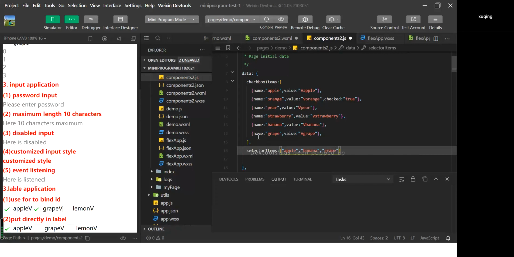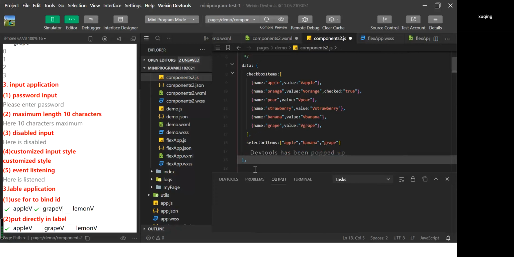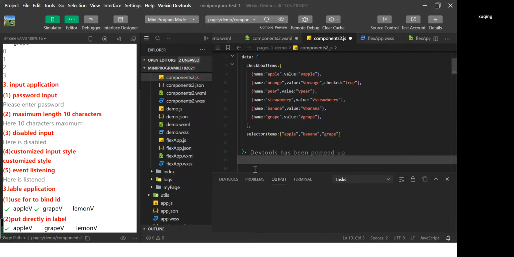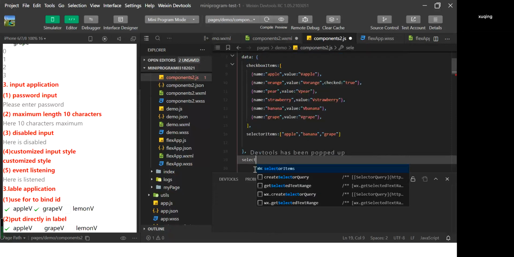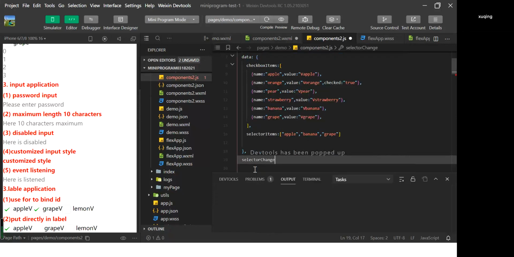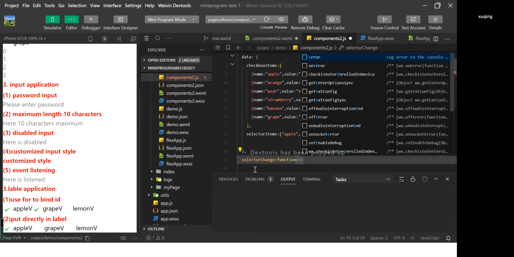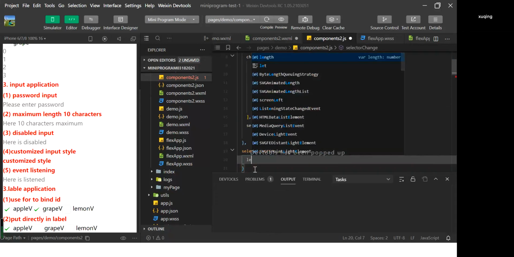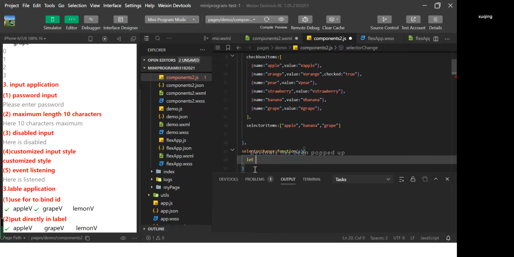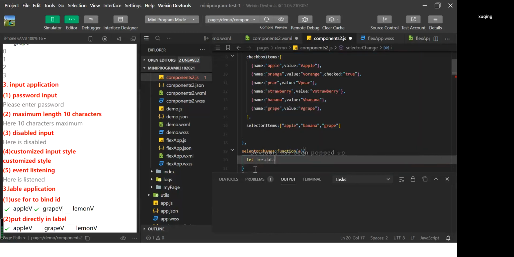And then we set a function, the selector change, function e.